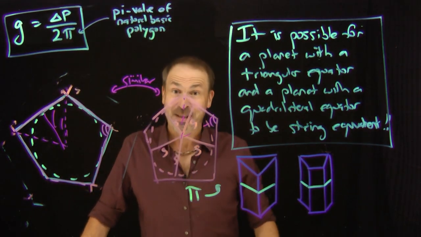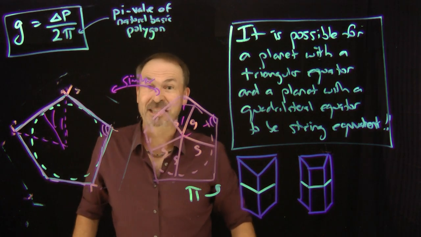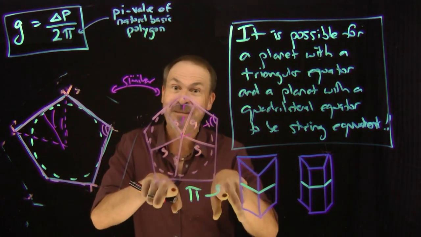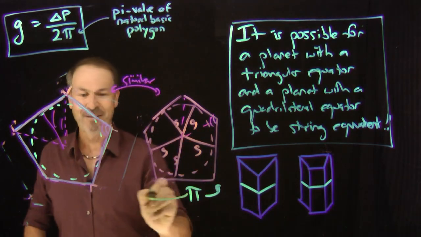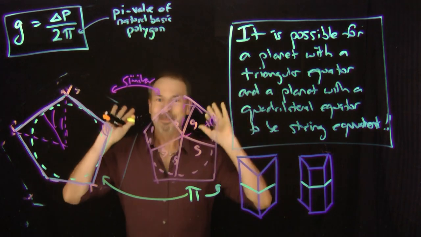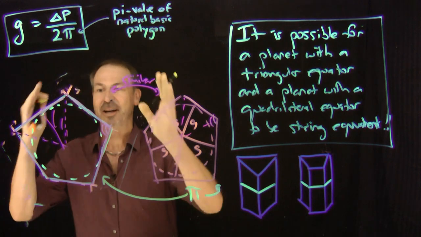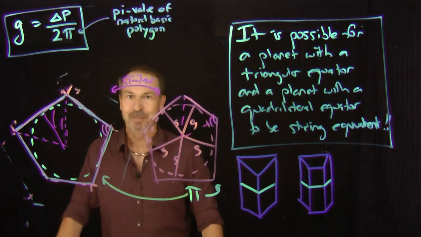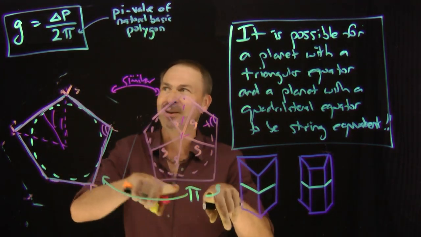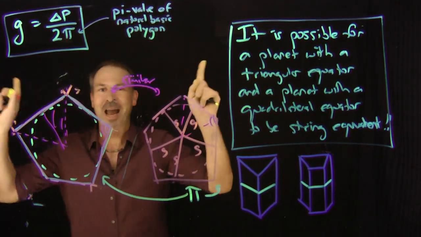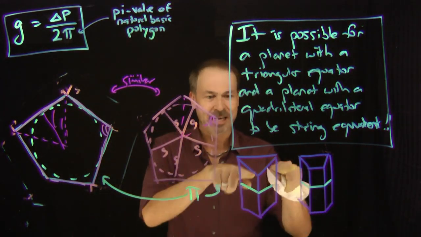Now, if you're doing all the exercises in this video, you may have proved at one point that similar shapes have the same pi value. So the pi value I'm creating here is actually the same as the pi value of the original shape. So if I'm playing with planets whose equators are polygons that circumscribe a circle, I can just work with the pi values directly of those shapes, because if I work with those pi values, that really gives me what the gap is going to be. Grand and good. Okay, that's setting up how to create examples like this.